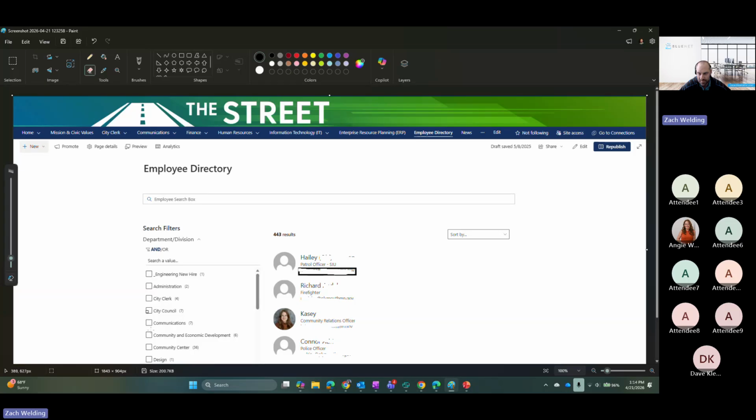We've still got the divisions and departments that we can filter on. If I were to scroll down further, I could filter off of job title and location as well. But it's bigger, it's not a widget, and it's a lot harder to set up than the Bind Tuning option.